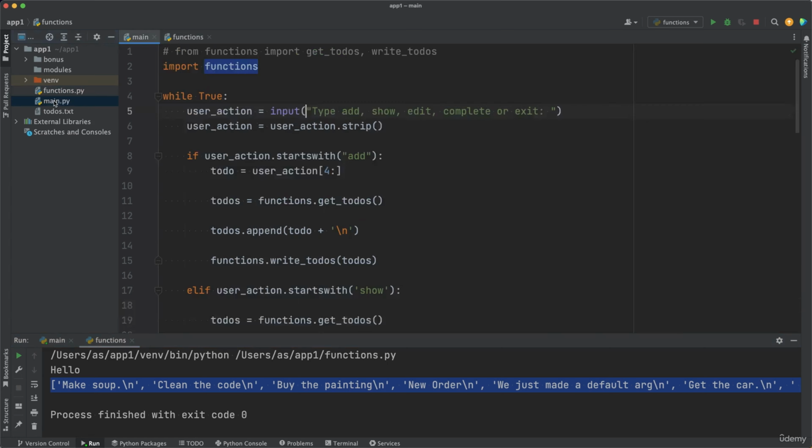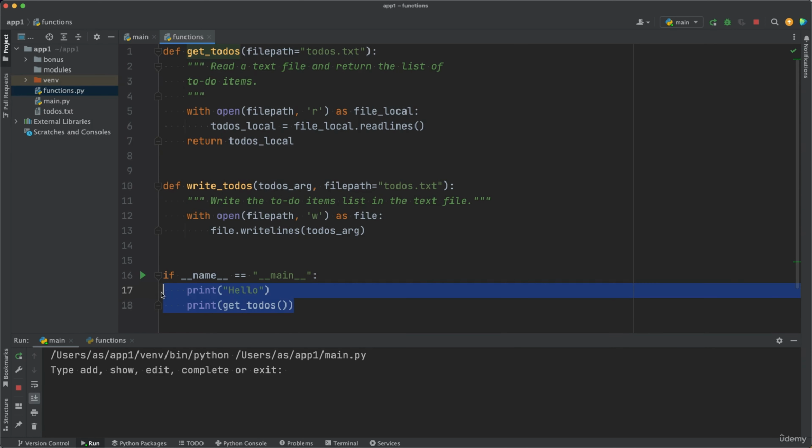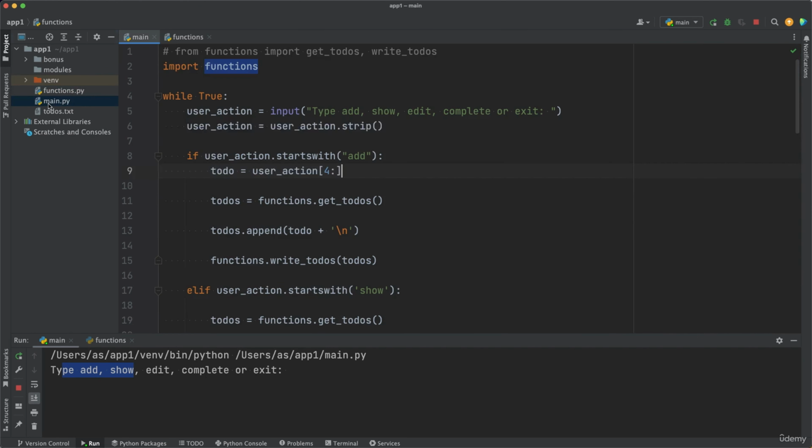But if I execute main.py now, you see that these two lines were not executed. We don't have that code in here. These are executed, so the functions are defined when we import functions, and these function definitions are available here.